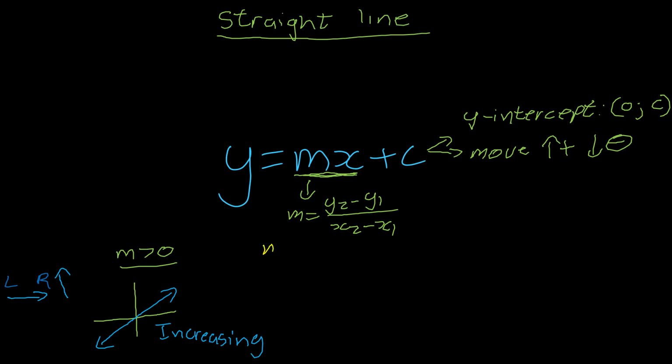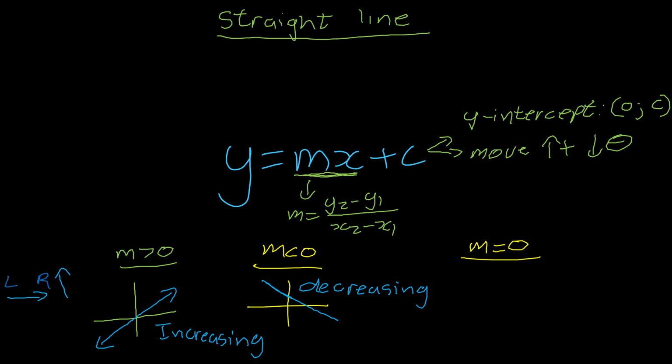Now, your gradient can also tell you that the function is decreasing, and in this case, if you read the graph from left to right and it goes down, then it is decreasing. Then if there's no gradient, that essentially tells you that your line is flatlining, so it's just a horizontal line. There's nothing weird in this case, and normally your equation would then just be y equals whatever your c value is.